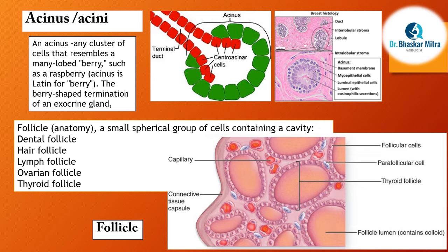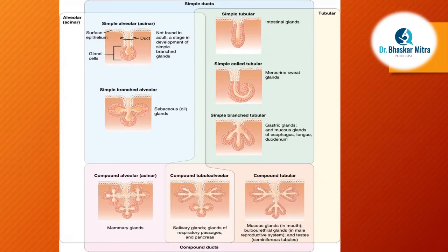Now alveolar pattern and acinus are both exocrine type glands, but in acinus the duct is a smaller, slender type. In the alveolar pattern, it's a thicker and larger trunk. Now coming to the ducts. As per the ducts, we divide different glands in different ways. If the gland is straightforward, there is a secretory unit followed by a draining unit, and it is not a bunch of elongated things. We call this a simple acinar or alveolar gland.